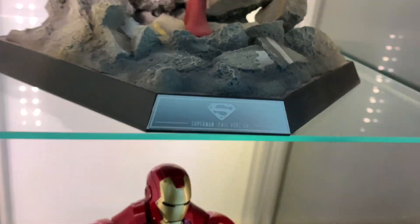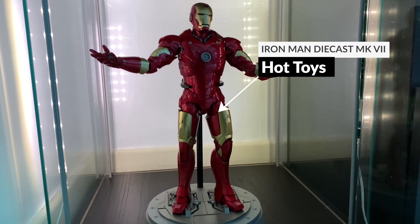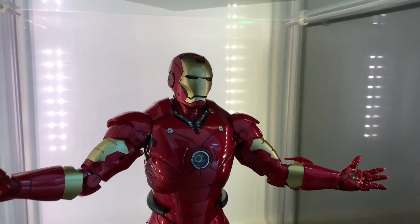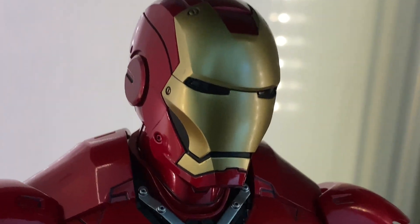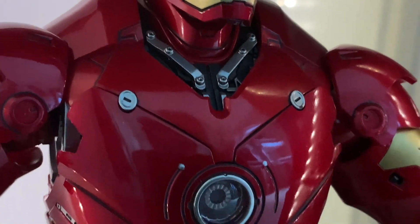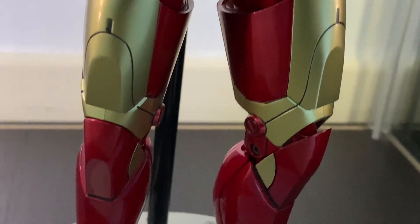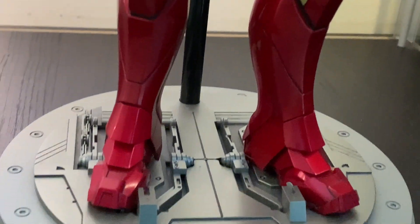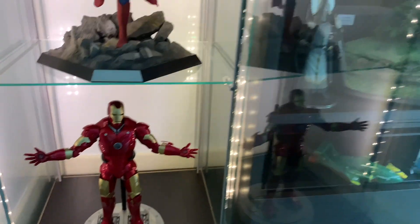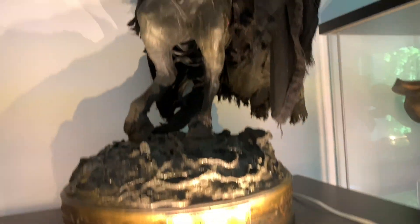Then obviously the detail on the scenery on the floor there. Iron Man Mark 7 — this is a diecast version, so it's quite a heavy figure. It all lights up: the eyes, the hands, and the chest. It comes with Tony Stark's face as well. I think because it's diecast it really lends itself to looking like metal — like the object is meant to be. Hot Toys really did well with that, and you can still have the posability.